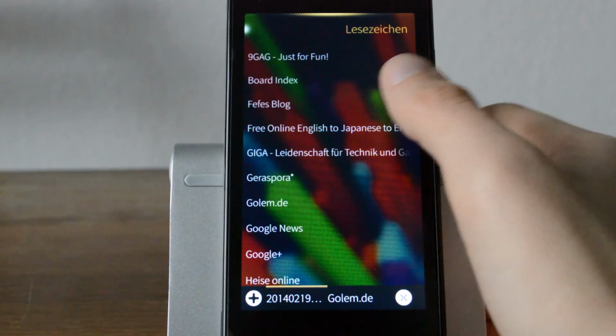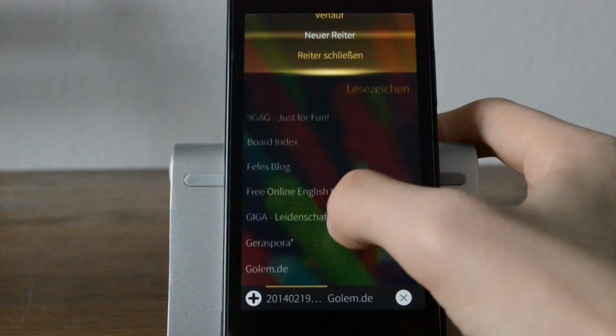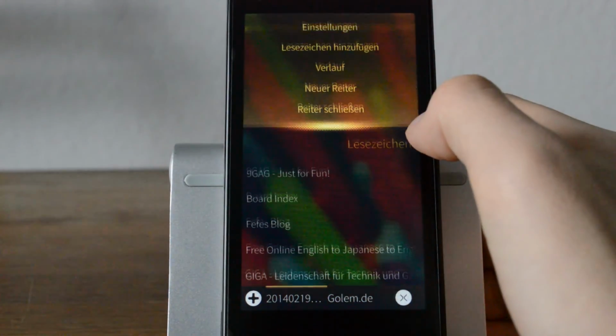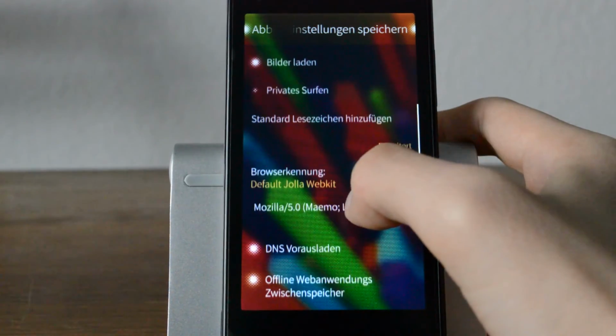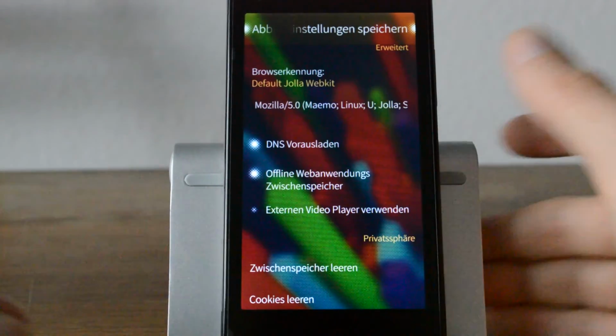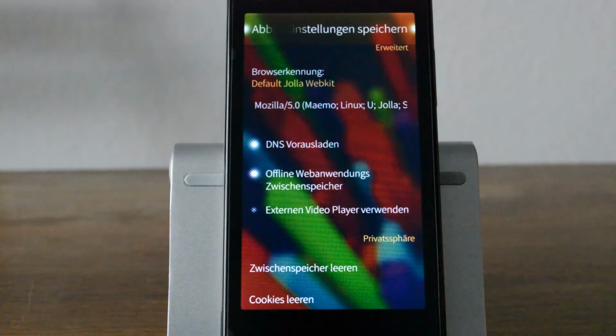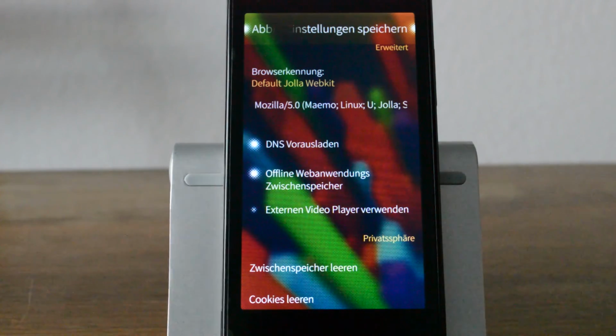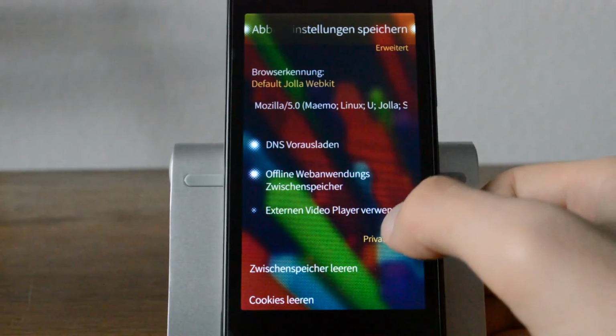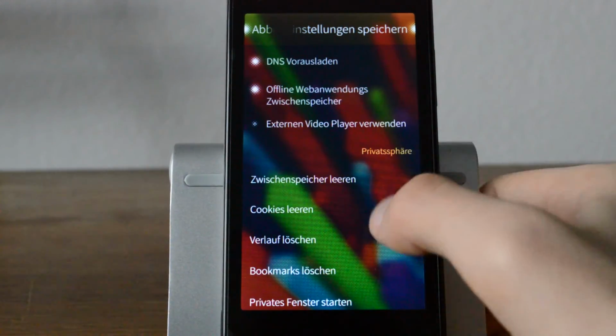Of course, what Webcat also has now in the 2.0 version under settings, you now have the option, if you still prefer the external media player, LL's video player for example, to use the external video player. This option will only be available if you have LL's video player installed, so you can tick that, and then the browser will still use LL's video player as an external video player.